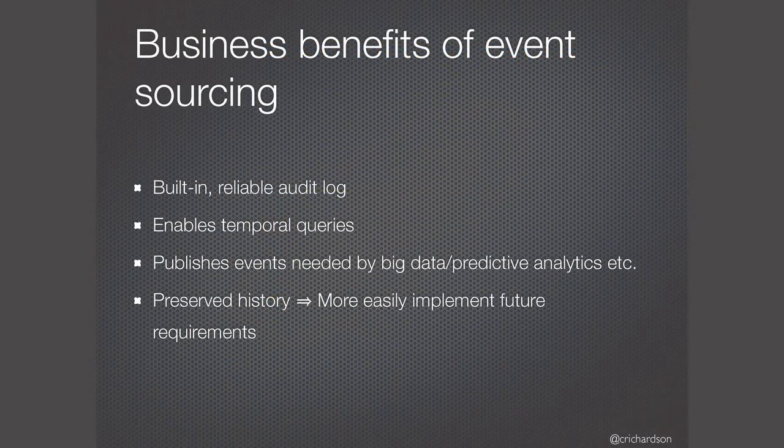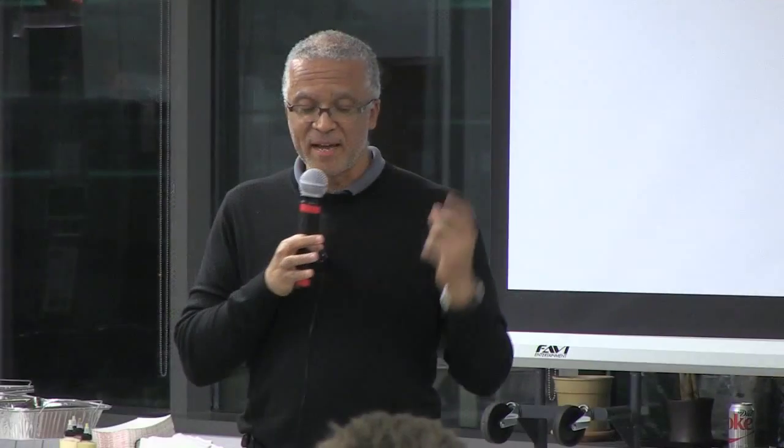There's a whole bunch of business benefits to event sourcing. Number one, you now have a built-in reliable audit log, right? Any update to an entity has to be done via an event. If there's no event, the update didn't happen. That's quite different from the traditional way of doing auditing, where you write your business logic and then add some auditing code on top, which can get out of sync and be forgotten, and so is not very reliable.